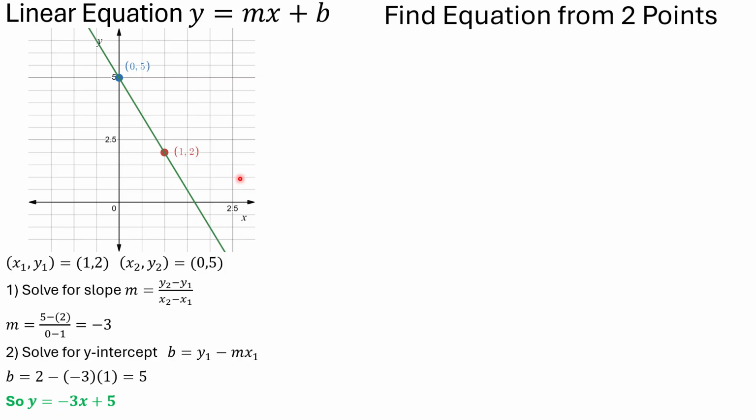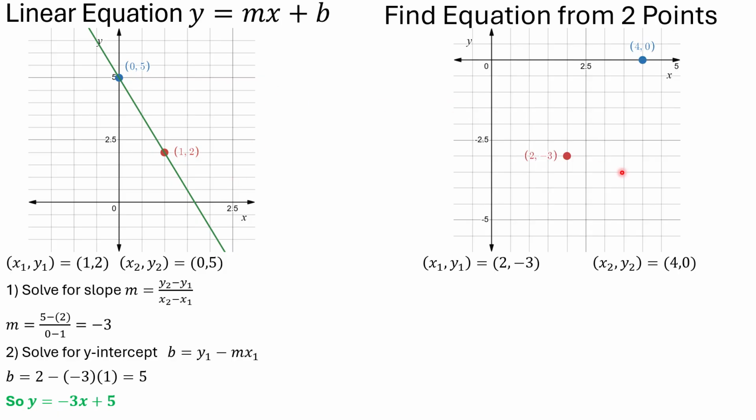All right, let's take a look at our second problem. Here on our second problem, we have a point along our x-axis, (4, 0), and then we have a random point, (2, -3). Again, we're going to solve for our slope and then our y-intercept. So click pause and see if you can solve it in a similar fashion. Look at where the points are. Does it look like you have a positive or negative slope here? It's always a good check to make sure you understand conceptually.